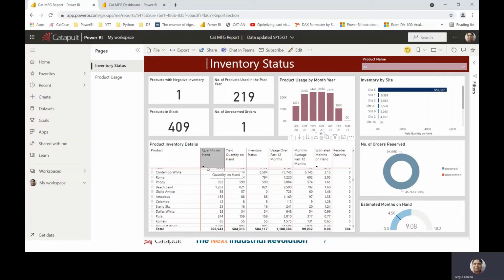Now we have yield quantity on hand. These slabs were used to make goods, to make other products. But if we need a specific product to be made, the conversion is not always going to be one-to-one. There's some waste when creating and manufacturing. And so this supplier was able to identify a yield quantity of about 65% of a product that is used. This is just a generic number that they came up with. This is not something that everybody has to abide by. It can be any number that you see fit if it's a metric that the business deems to be useful.